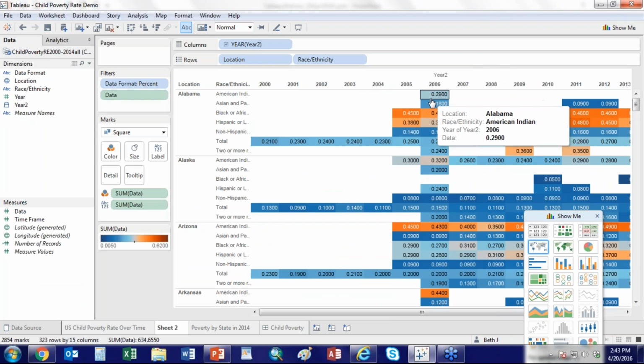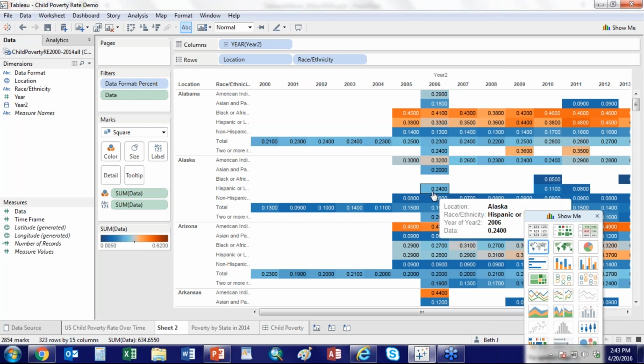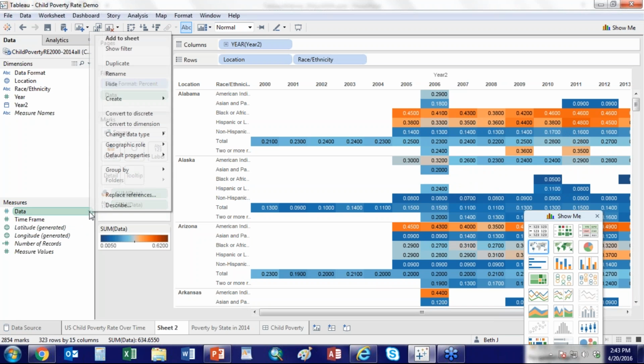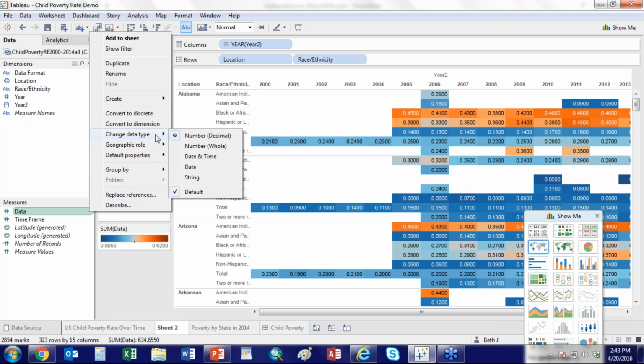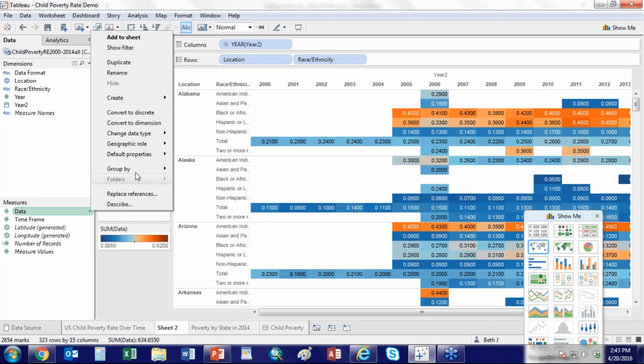So like on this worksheet, we've got these decimal numbers, like 0.24. What does that really mean for poverty rate for children in Alaska? So it is possible to change the data format. Here next to data, if we mouse over so that the variable is highlighted, left click on that little arrow. Under default... I just lost it.